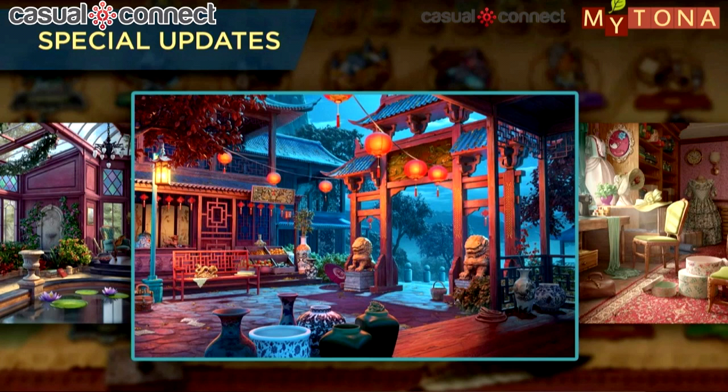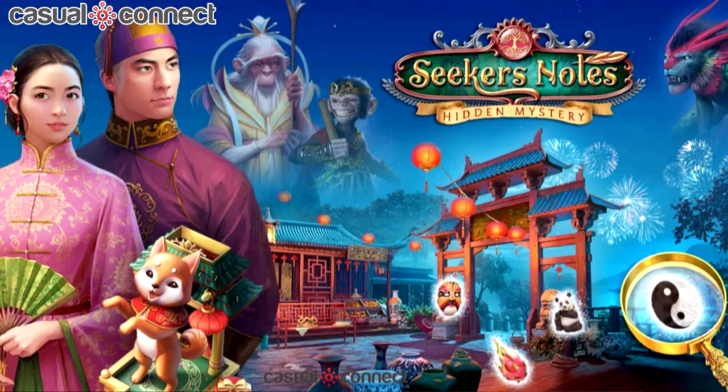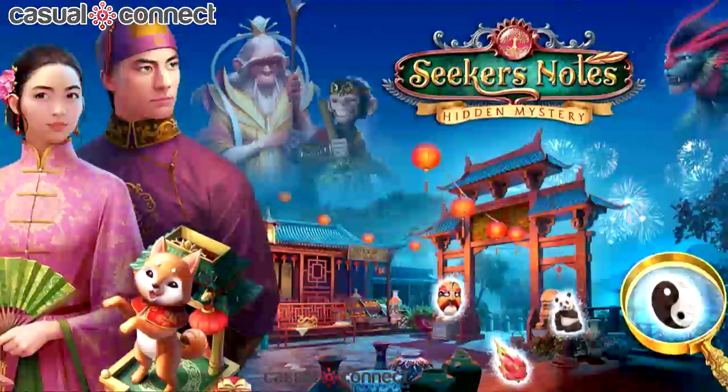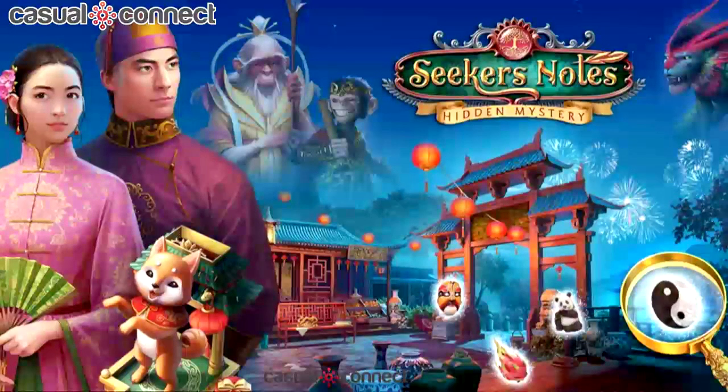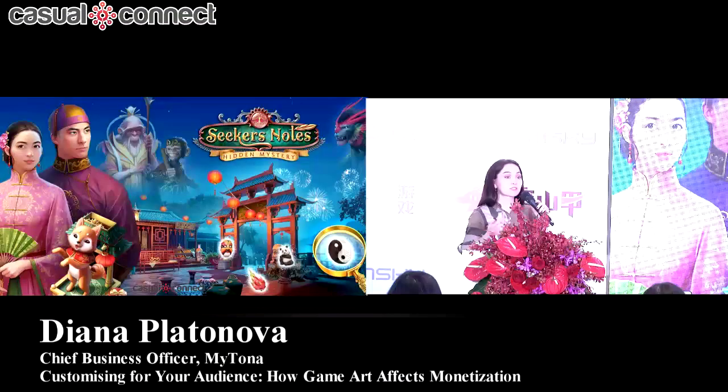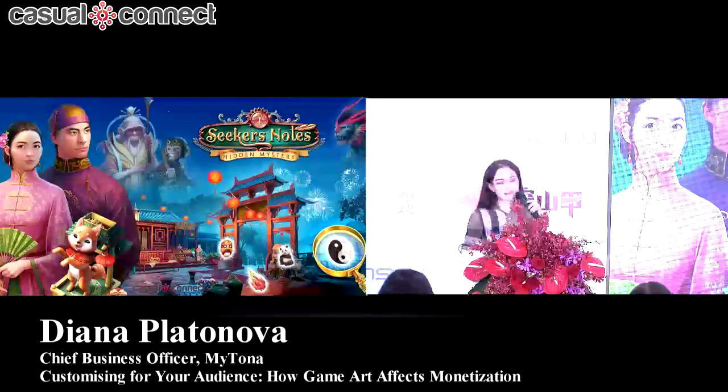So with every update, we add a new location. I took this example of a location we added for Chinese New Year this year, and the location was added into the game permanently. And apart from locations, of course, there are some special heroes, special rewards, collections, and hidden objects added into the game. This one also was for Chinese New Year, and this kind of special event happens every month. So imagine how much artwork is done just for this game. It's truly awesome because we have a very talented team.